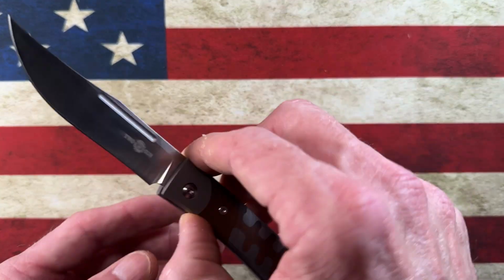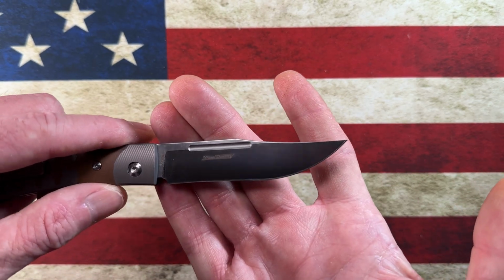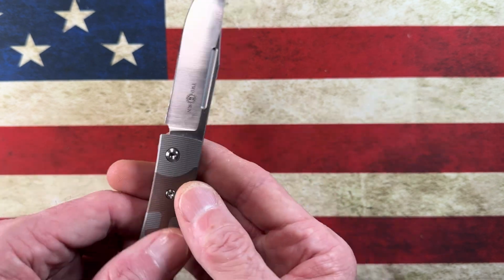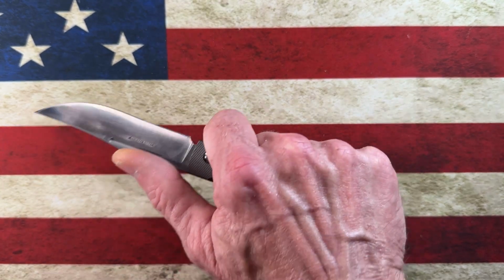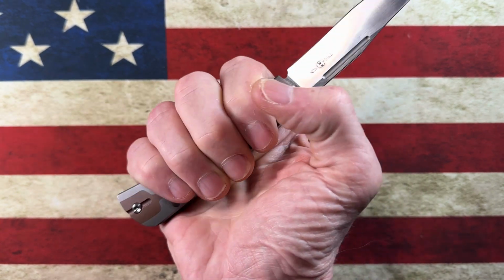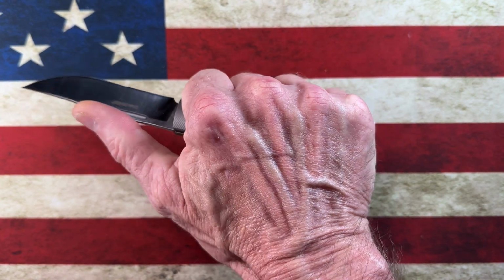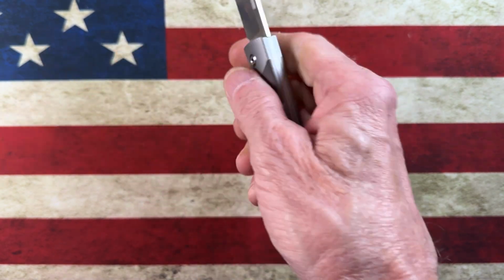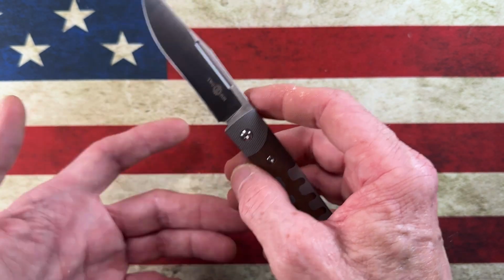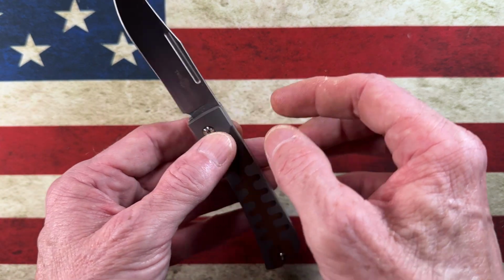That blade just looks very, I guess it's kind of a common blade, right? But in either case, this is the TwoSun, again, TS123. It's a full feeling knife in the hand, full medium. So I got a full four-finger grip there, no problem. I've got plenty of security that that blade's not going to come close. Plus, I consciously know it's a slip joint, so I'm not going to use it like a locking knife.